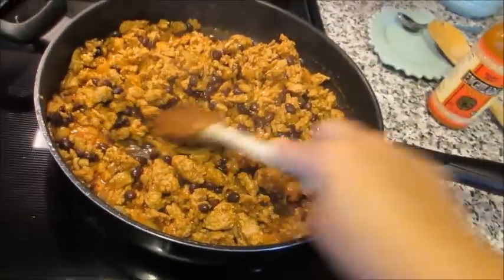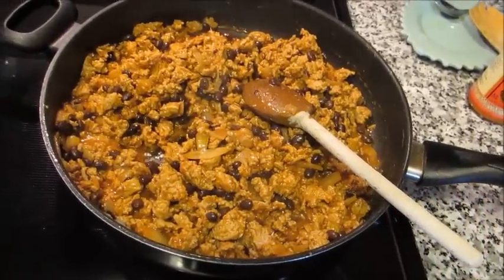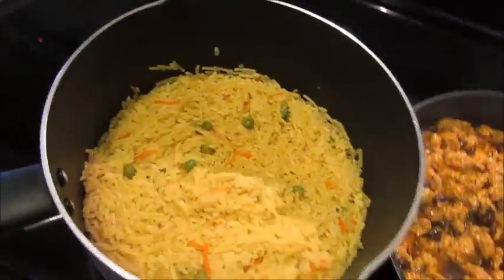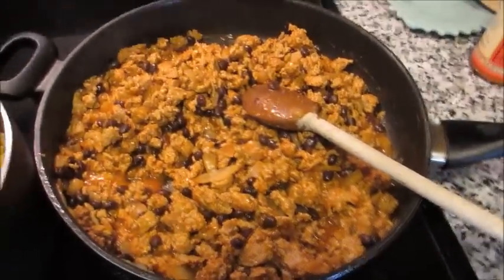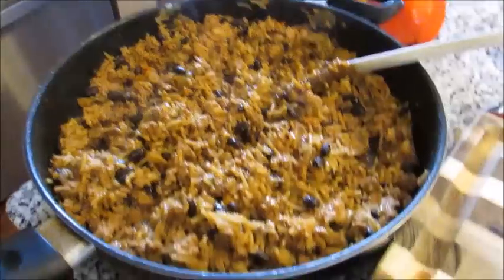So this is what it looks like. At this point you can turn your heat off because it's fully cooked, and these are going to finish off in the oven anyways. So now I'm going to go ahead and add this rice that's fully cooked, kind of waiting in the wings, directly on top of here, and then kind of mix that all together, and then we're going to add our cheese and stuff our peppers.